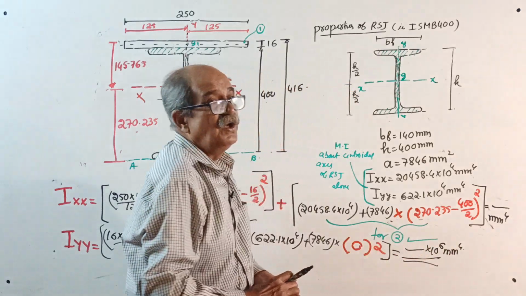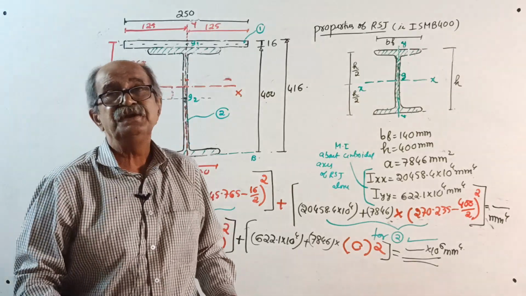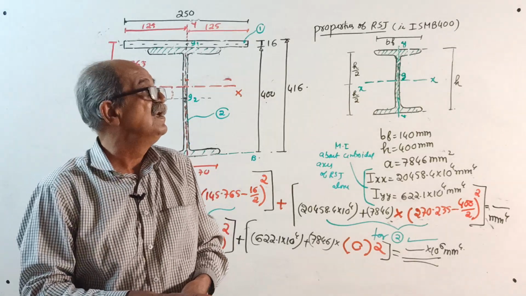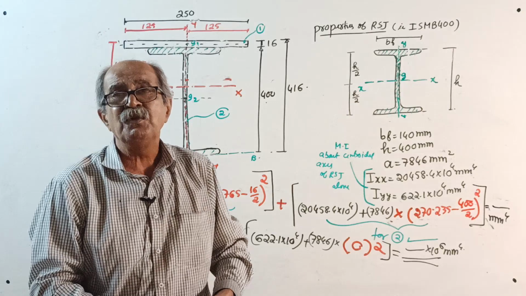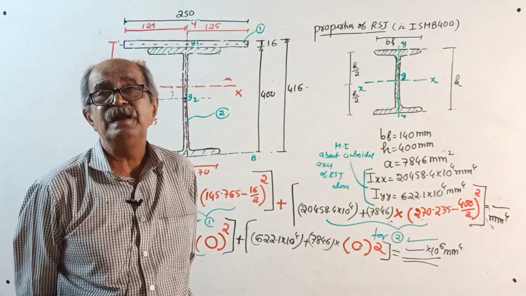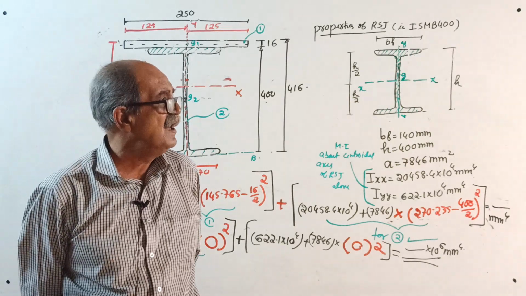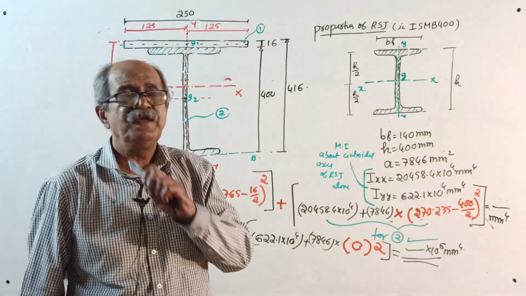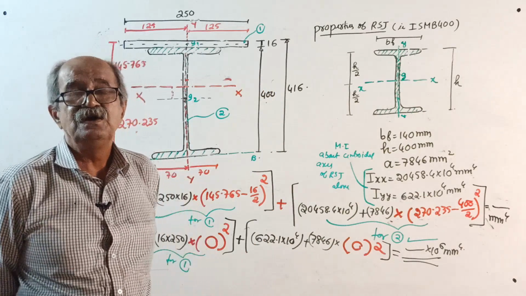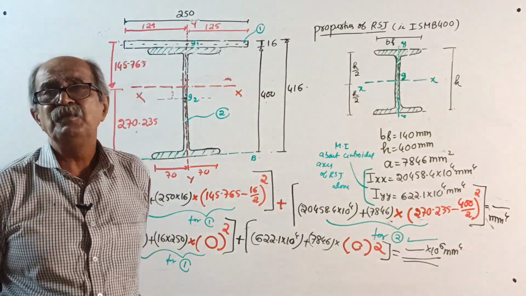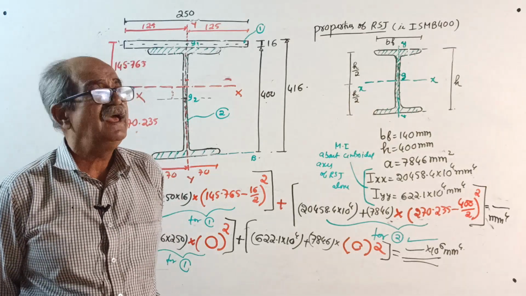Okay. Now, if it is a beam question, next you have to find the section modulus. That all comes in steel structures, not here. If it is a column problem, next you have to find radius of gyration, R about XX and R about YY. R about XX equals square root of IXX divided by total area. R about YY is square root of I about YY by area.